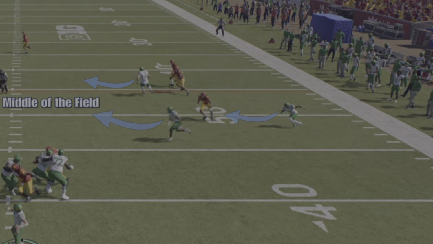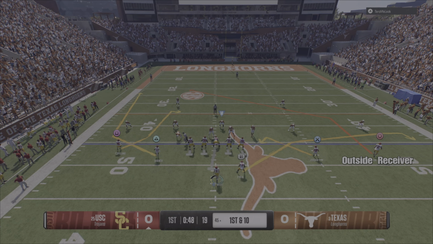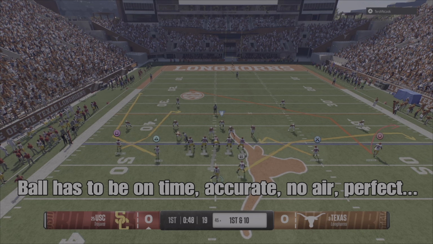And when you think about the outside receiver in a formation, and you compare him to the inside receiver, obviously the inside receiver has more options in the type of routes he can run. He can take it in, he can take it out, he can take it up. The outside receiver can take it in or take it up, but he doesn't have a lot of space to run a route to the outside. So yeah, he can run an out route, but after he breaks on that out route, he doesn't have a lot of grass before he runs into the sideline.